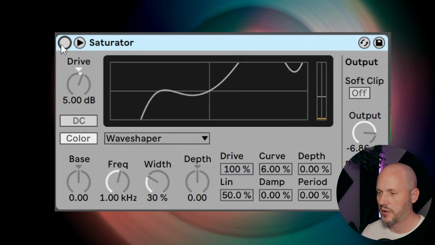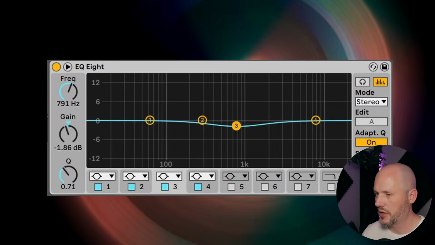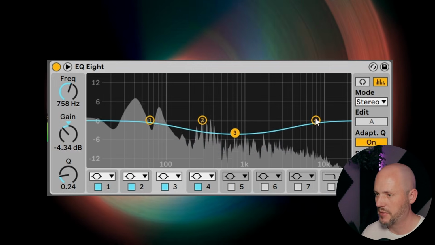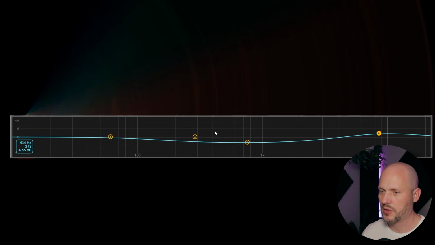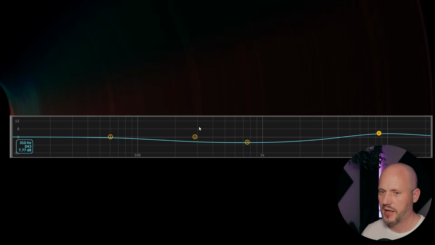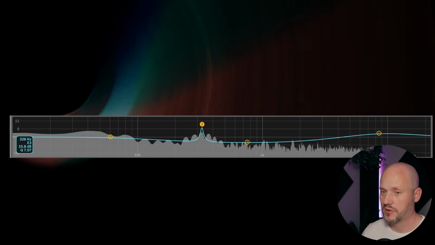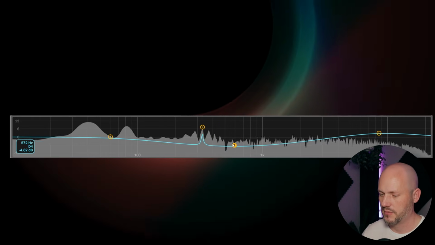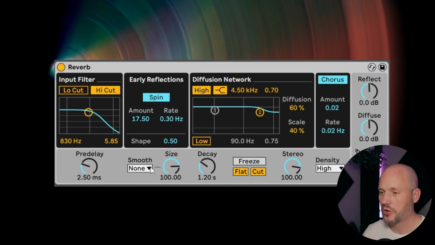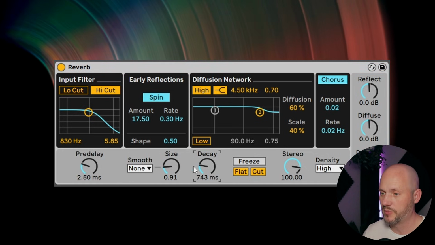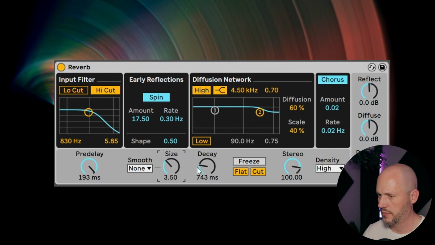So without a saturator. But at the same time, I think the mids are a little too much. So let's pull back. Maybe a little more tops we need. Here is this frequency range where you can see this peak, and interestingly it is exactly the fundamental, it plays on E. So let's boost it up a little bit. Okay, and let's add some reverb. We need to make it really short because this is a very busy sound, so let's pull back the decay and the size. And to make it even more interesting, crank up the pre-delay.